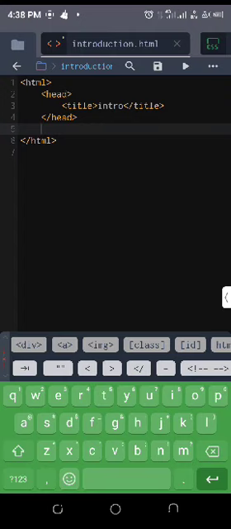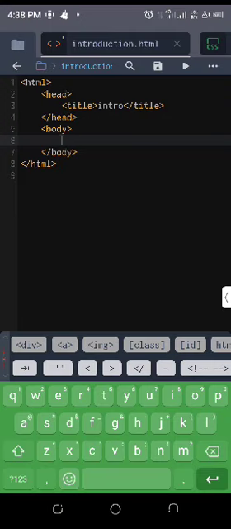So outside the head, we have what we call body. I open my lesser than sign. I type body. Then I close it. It closes as well. I break it down as normal. So now, inside this body, that's where all your codes will be written.